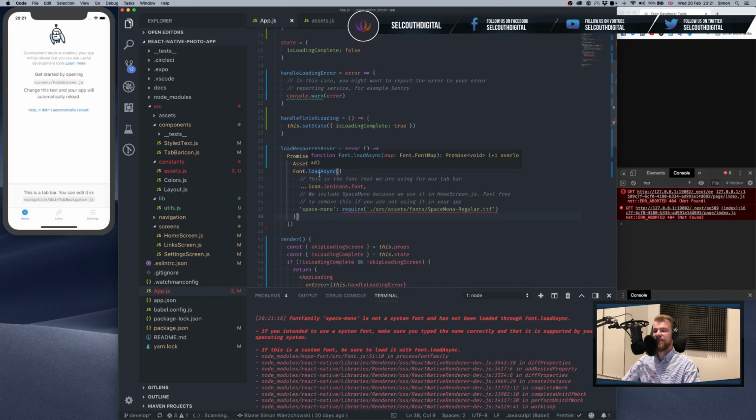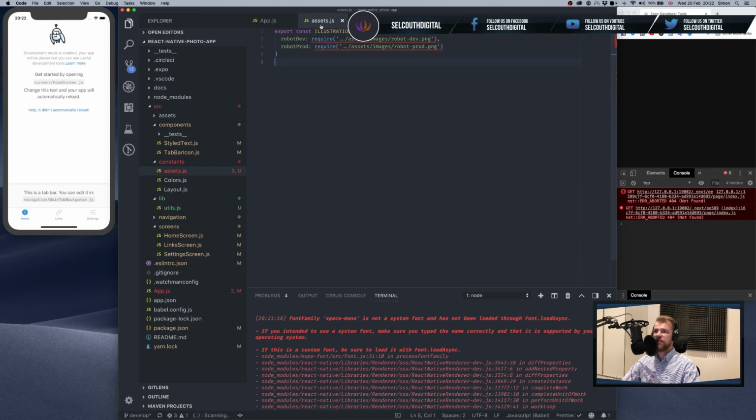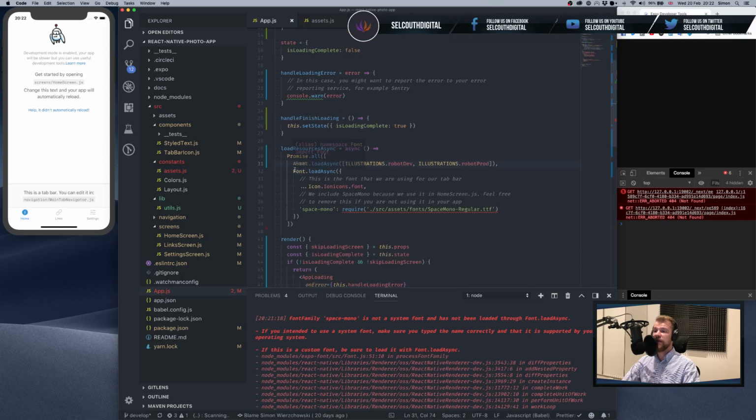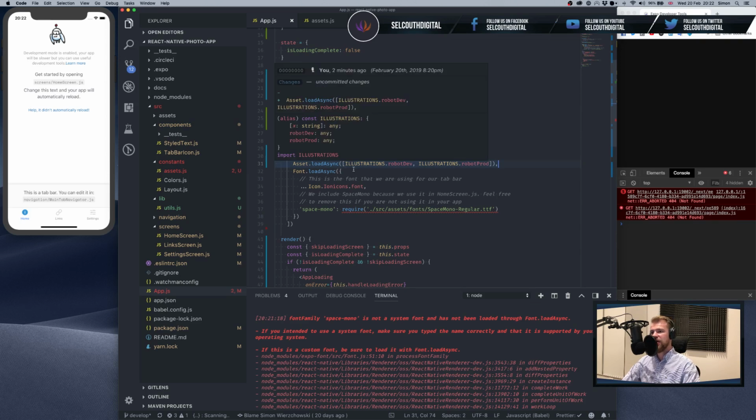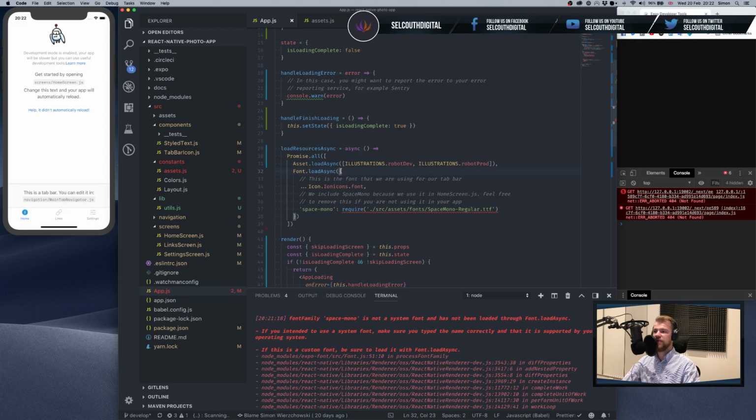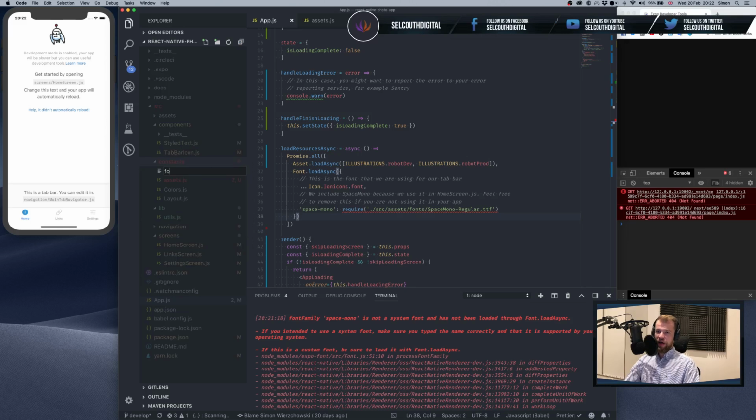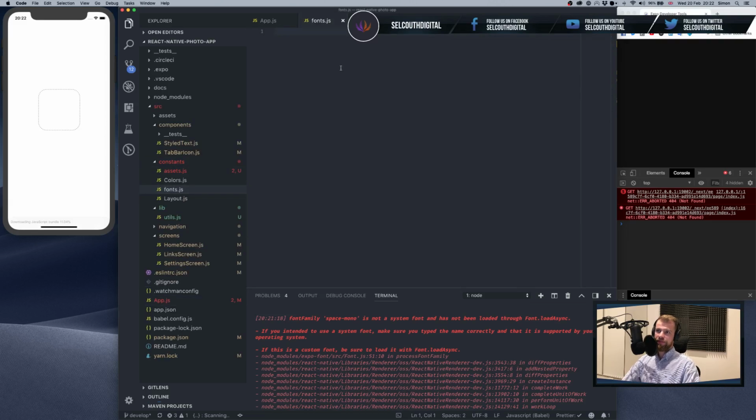So the error wasn't very specific. I mean, the problem was right there. The problem was with load async assets. I didn't save the file and it couldn't find it, but for some reason it skipped that file, probably because it's within Promise All and it's quite hard to debug. It just skipped the one which had a problem, went straight to font, and that's why it failed, which is fair enough. I'm going to add another file for fonts.